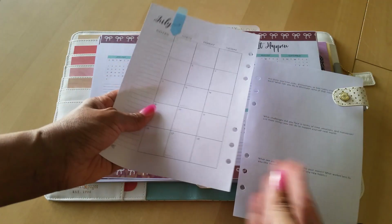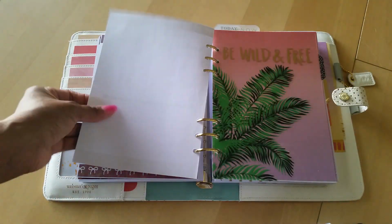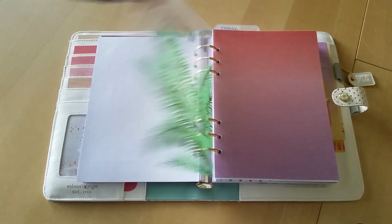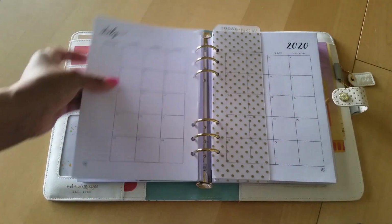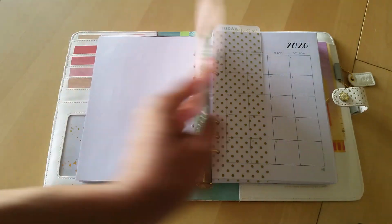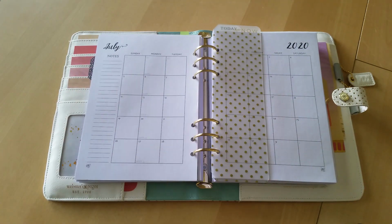You don't want this back to back. You want to be able to have a blank page, which is what I did. So I had to go back and reprint this page by itself, and reprint this page by itself, because it initially comes back to back, and I wanted to put a divider between the two. Now obviously, if you're putting it all in one book, that doesn't matter to you, that's fine.